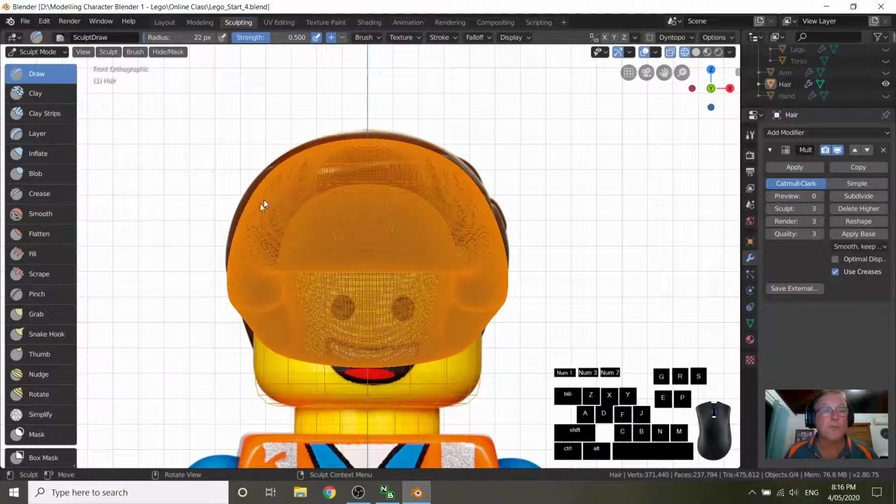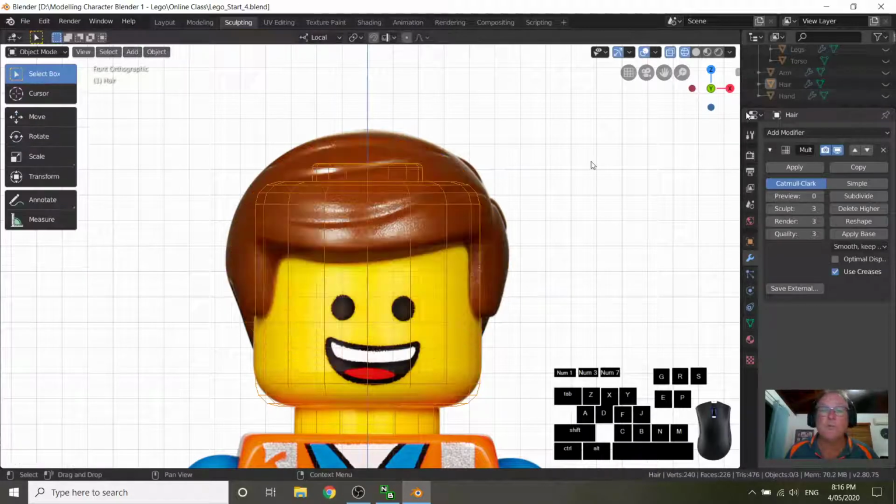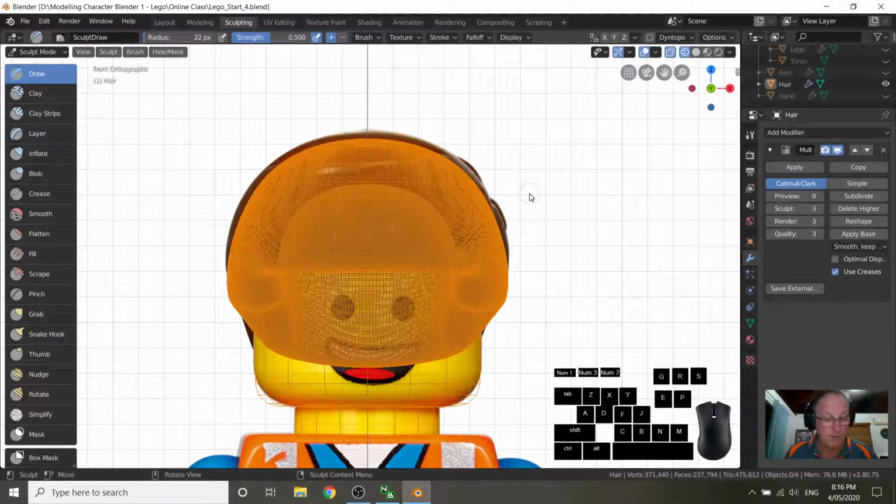Okay, so turn the hair on. The brush we're using is draw. Now if you want to change the size, you'll see the size of it at the moment. If I turn that off, it's probably a little bit too big. Okay, so if I turn it back on, if I hold down F and then move, it changes the size of my brush. Okay, so maybe that. So I'm going to go across, up and down. Hold down Control, across, up and down. And as you can see, it's not real flash doing that in wireframe.